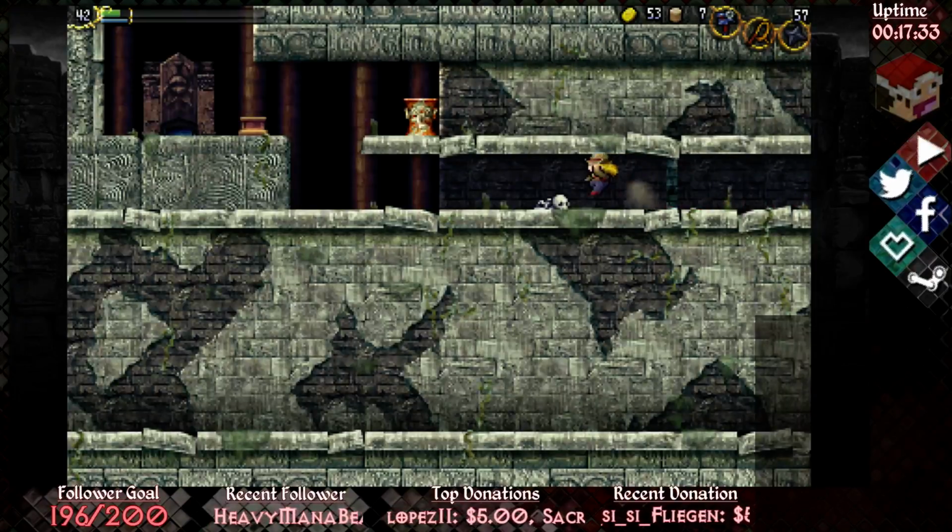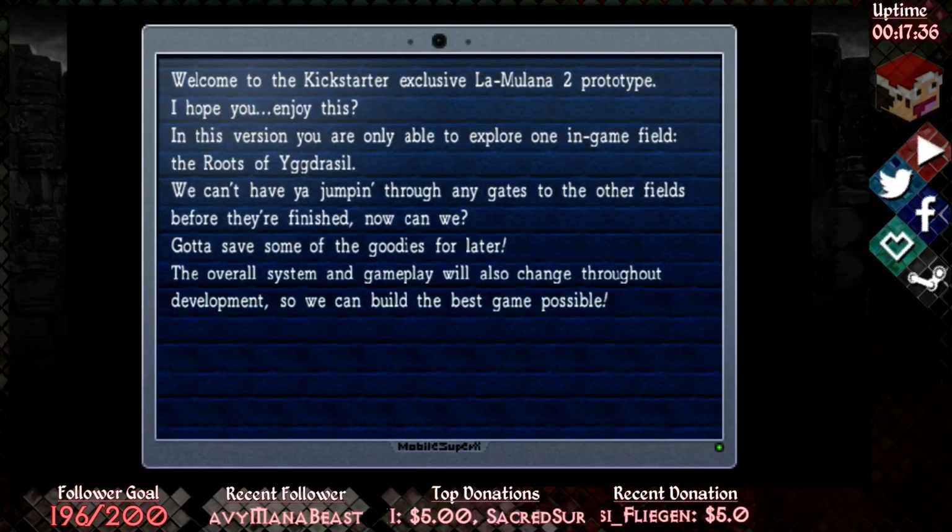This is a path, as you can see, that would... Oh yeah, this guy actually tells you about it. "Only able to explore the roots of Yggdrasil before they're finished." It's funny they said that, because in some of the other betas, or some of the other demos, you actually can go to other areas, which is kind of fun.